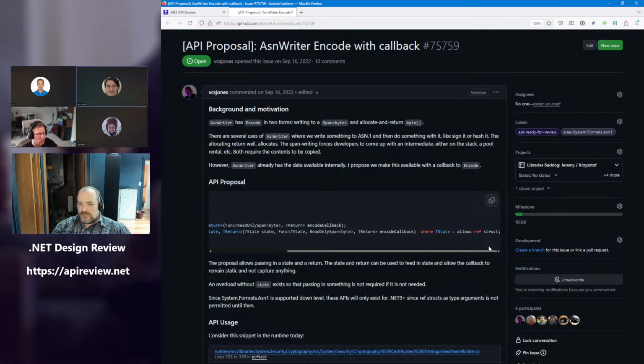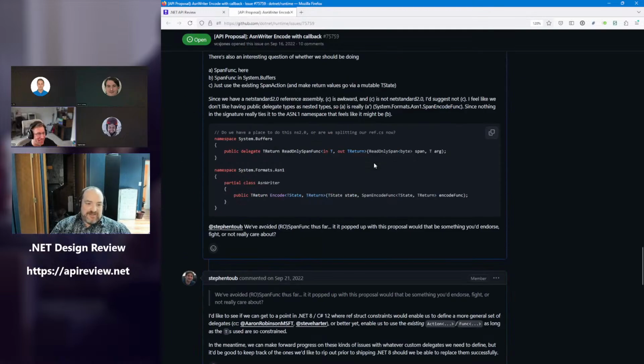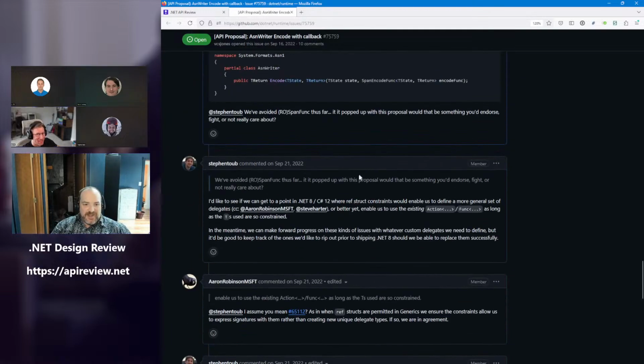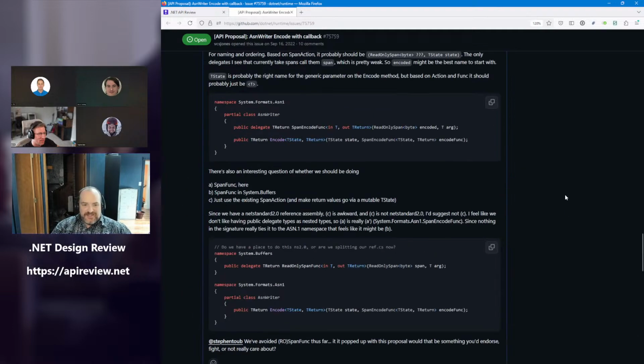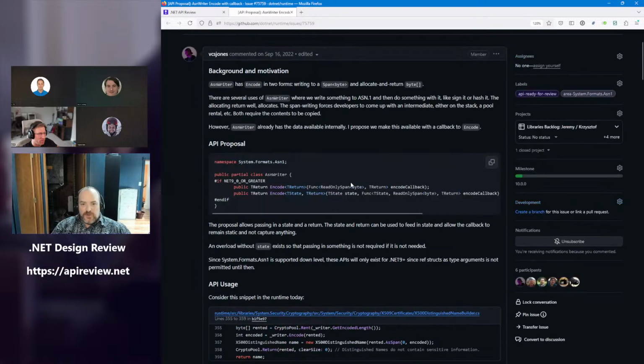Couldn't we, instead of using func, declare a delegate that marks the span as in the T state as scoped, so that we could allow both to be ref struct and then allow this to all function as intended? I mean, we could. It would just mean that we had imperfect data when we got to Steve's comment from 2 years ago, that we should be able to do this with func once we get generic constraints lifted on them.